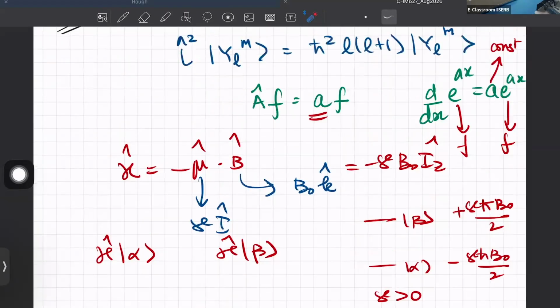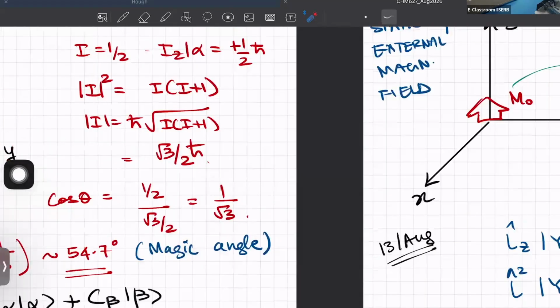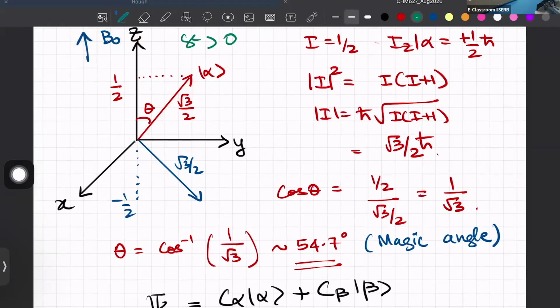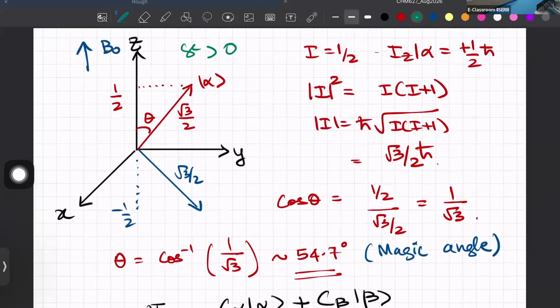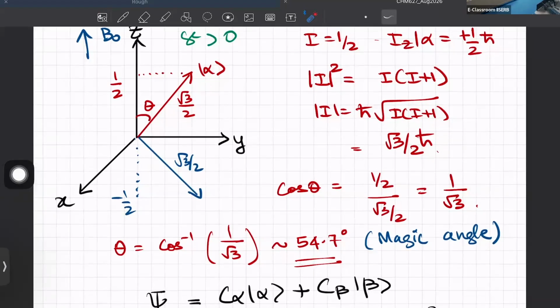And immediately after that, what we were trying to understand is what the overall orientation of these nuclear spins is for a spin half system. We realized that the alpha state is going to be parallel to B naught. Once again, let me remind you, this is for gamma greater than 0. If gamma was less than 0, the state that's going to be more aligned with B naught will be the beta state. Remember, the energy levels flip, and therefore the same thing will happen here as well. So then we said it's either in the alpha or the beta state for a single isolated spin half system.